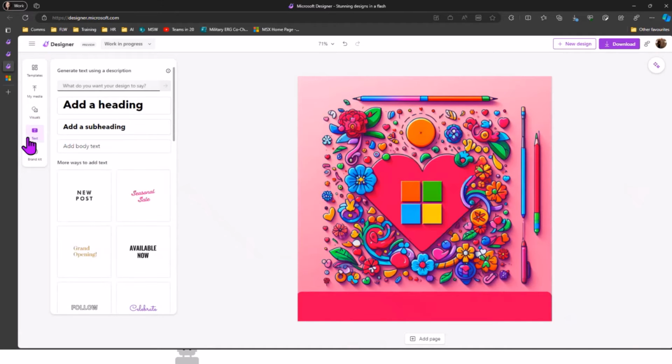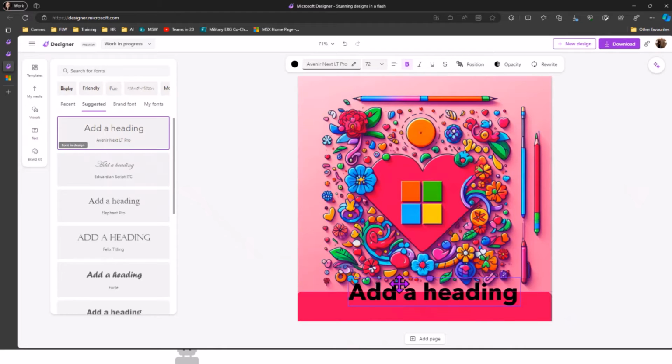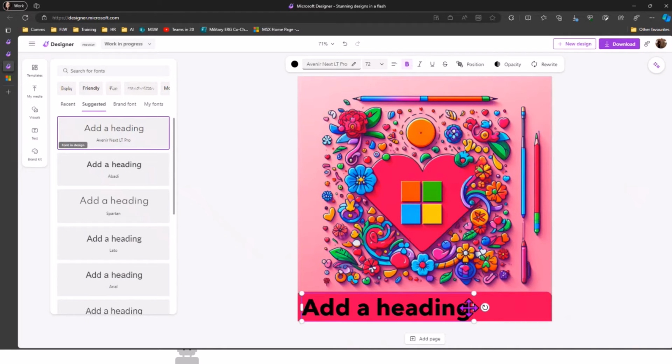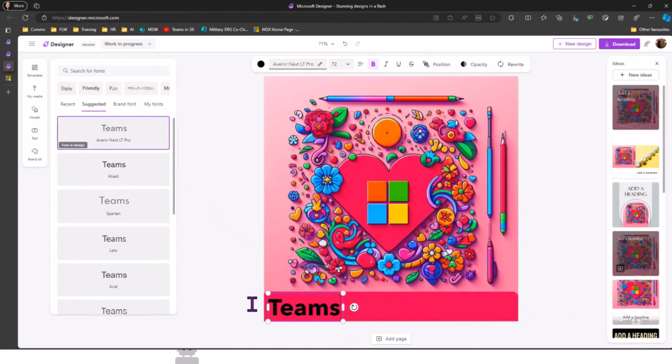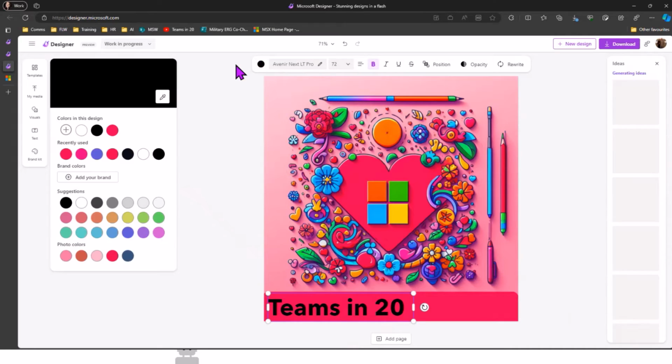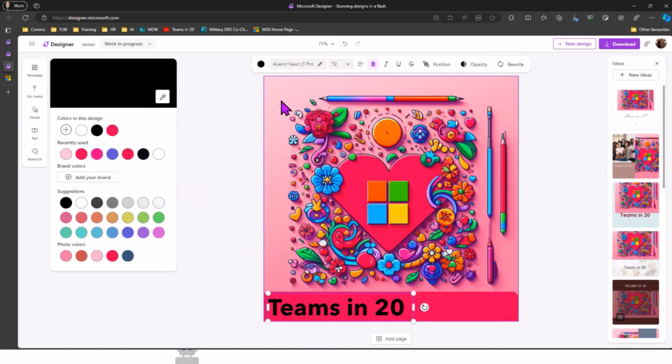I could also bring in some text. So say I want to add a heading in here, and I want to call this Teams in 20. And maybe I want the text to be in the same color as this light pink.